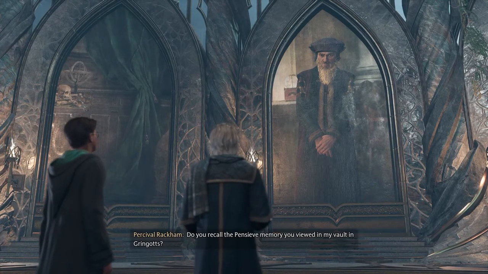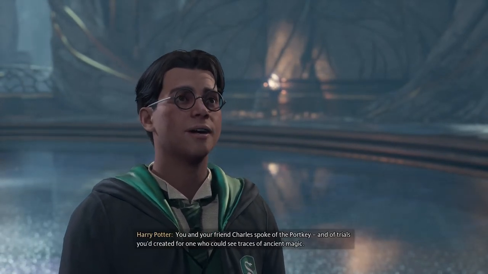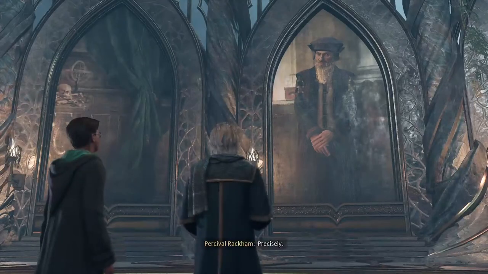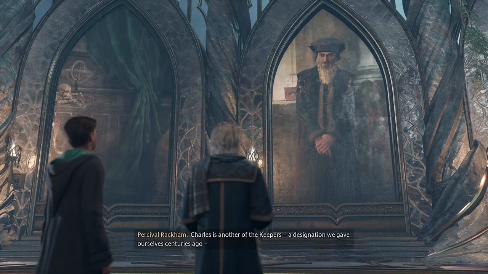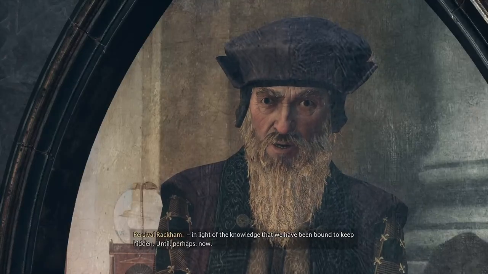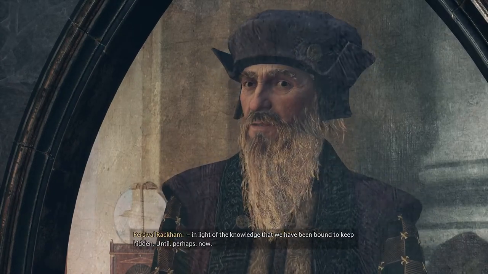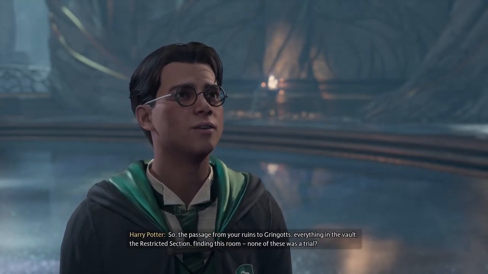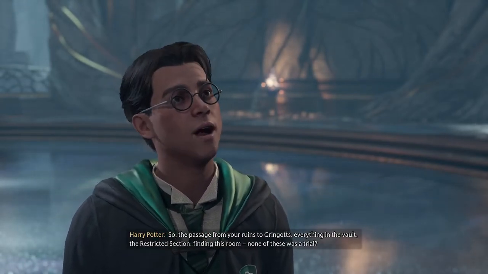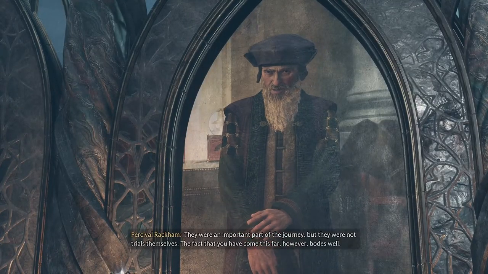Do you recall the pensive memory you viewed in my vault in Gringotts? You and your friend Charles spoke of the portkey, and of trials you'd created for one who could see traces of ancient magic. Precisely. Charles is another of the Keepers, a designation we gave ourselves centuries ago, in light of the knowledge that we have been bound to keep hidden. Until, perhaps, now. So, the passage from your ruins to Gringotts, everything in the vault, the restricted section, finding this room, none of these was a trial. They were an important part of the journey, but they were not trials themselves.